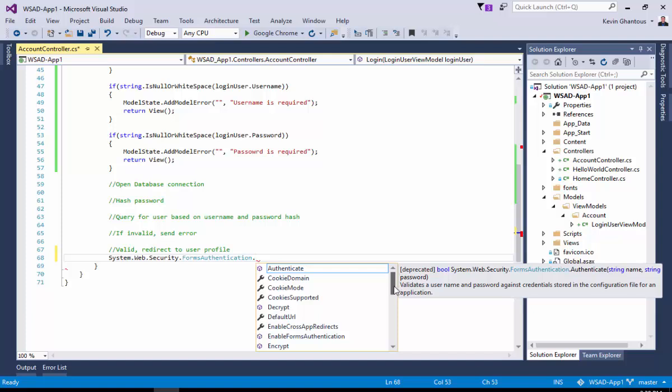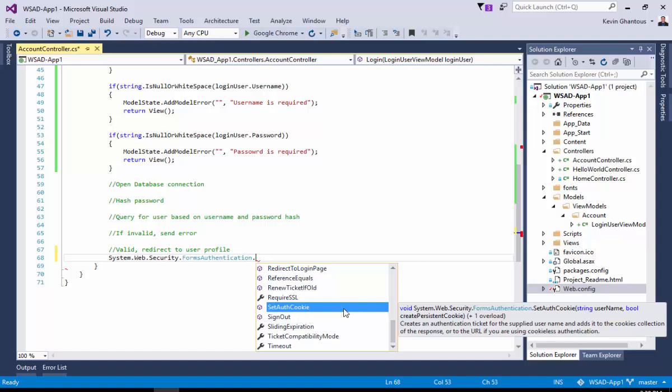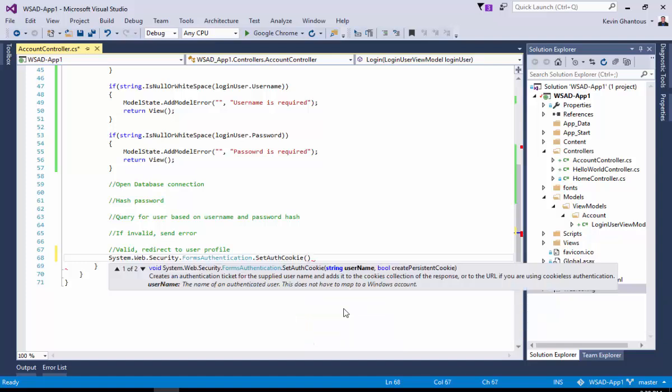All right, so what we are looking for is a method called SetAuthCookie. And what this will do is it will actually store or create an authentication cookie for our user. So we'll call SetAuthCookie and we'll pass in loginUser.Username.